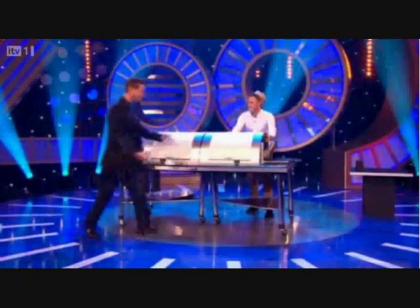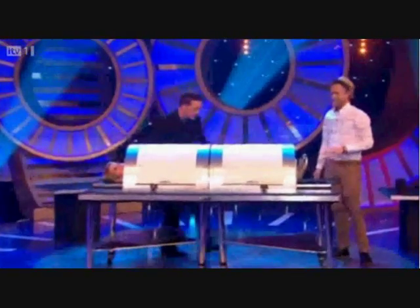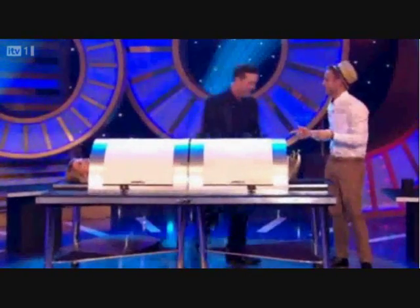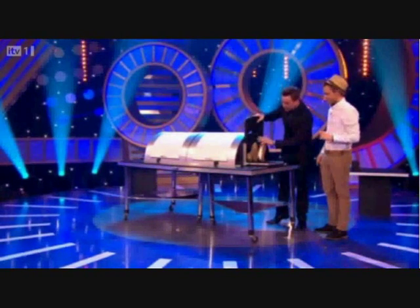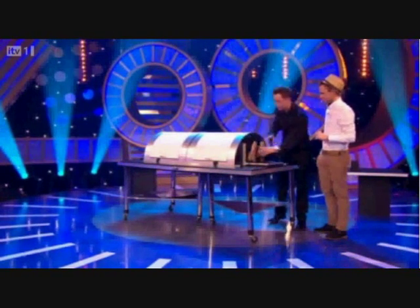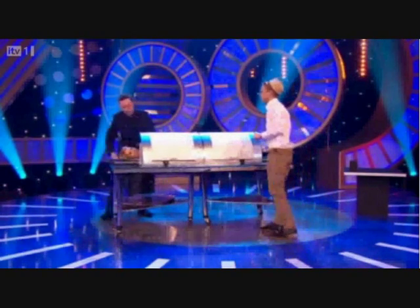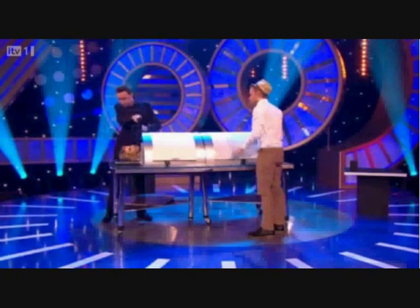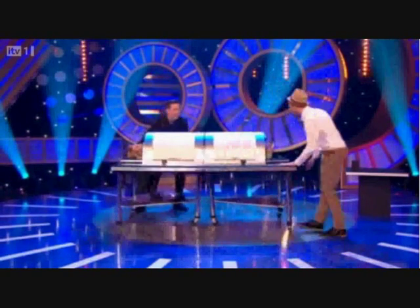He has never done it before. Right, okay. Lock that one there. Lock that one there. And we lock that. So she can't escape. Look at your feet for me, Catherine. That's good stuff. We're now going to lock her feet in place using these stops, so she can't get out that way. And more importantly, she also can't get out this way. So we'll just lock her in place like that. Are you all right?